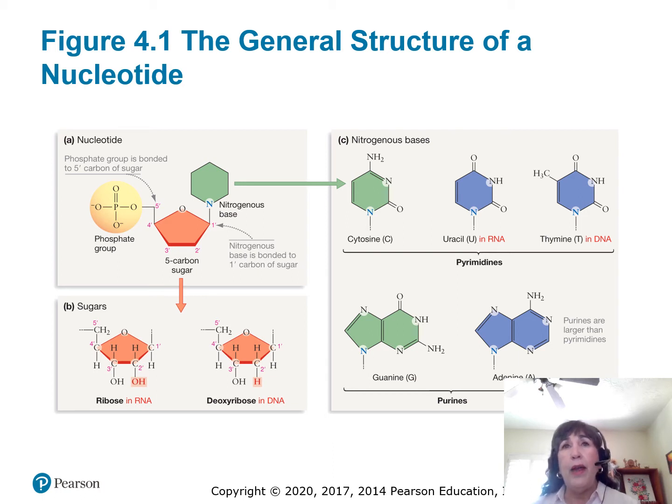Lastly, if you look on the right-hand side, you'll see the different types of nitrogenous bases. Keep in mind that there are 4. Apple tree chewing gum, that's for DNA, A, T, C, and G, and then A, U, C, G for RNA. So notice how they're grouped into pyrimidines and purines. Cytosine, uracil, and thymine, these are actually pyrimidines. If you look at purines, it's adenine and guanine, and notice they have double rings instead of single rings.